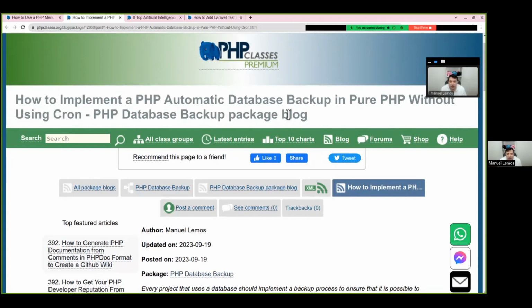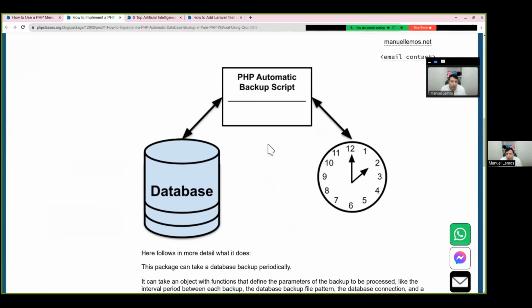In this case, this package can do it all in PHP. So you no longer need the MySQL dump command. Sometimes in some servers it is not available, or if it is available, it is restricted due to security reasons, or some cloud hosting uses a way that does not provide access to these programs, nor shell access. So only when you have PHP, this solution can be good for you, and it will do the backup process in a way that is automated. So this is very interesting. Check out if you need a solution like this in your hosting environment.